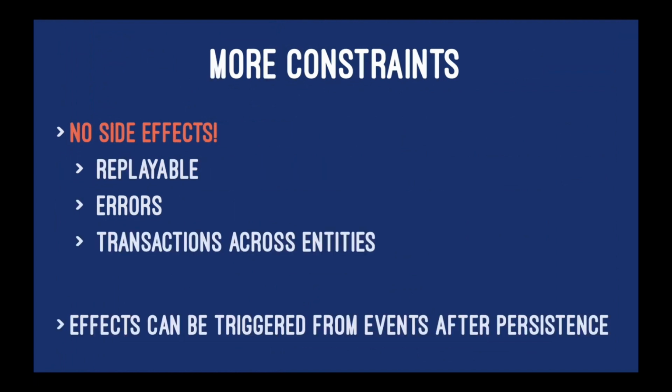Another constraint that we have is that we don't want side effects in this part of the code. Why? First, because as I said before, we replay those events in the transitions. So when we load an entity, we don't want to call side effects just by loading the entity. Another reason is that when there is a validation error, we don't want to do anything. So if there was a side effect that happened before the error, that's a problem. And even across multiple entities, we have the concept of transaction. So even if something is successful in one entity, but fails in another entity that is part of the same transaction, we still don't want to do anything. So it's very important that we don't run side effects in this part of the code. If we want to run side effects, we do it after persistence as a kind of response to the event being triggered.